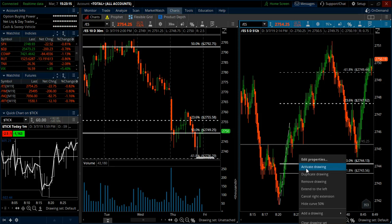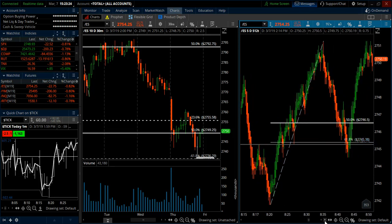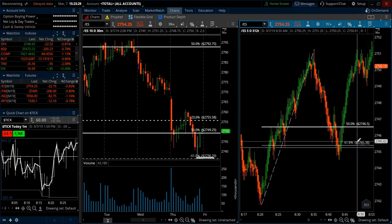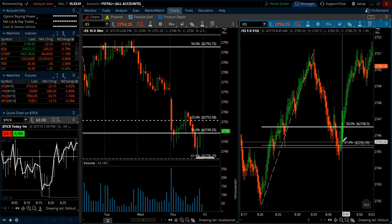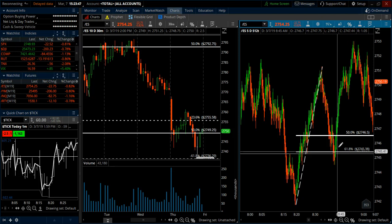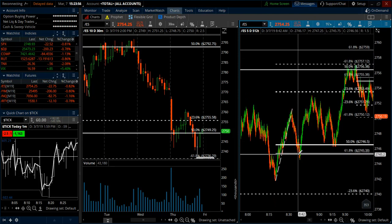So I ended up extending this low to high, and this one I ended up taking as a limit order at 46.75s. I felt that the distance was small enough. 46.75s was my entry, and 45.25 was my stop, which was outside the 61.8. I ended up getting a full stop out on this one, actually. We were at the bottom of the first 30-minute range, so I was looking for us to make a move to the top, which we did get, a larger move, but it just didn't occur right at that point.